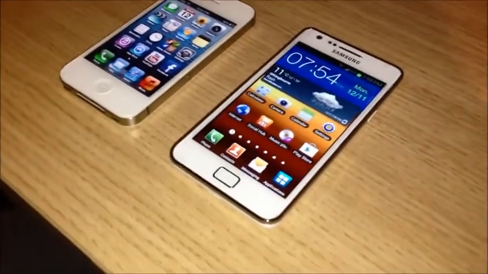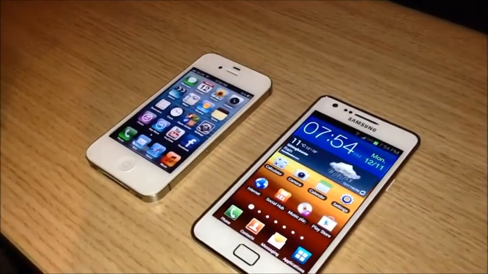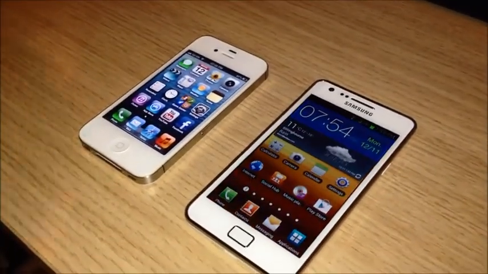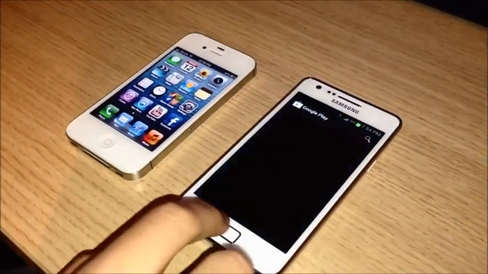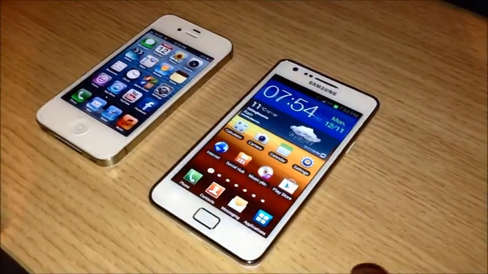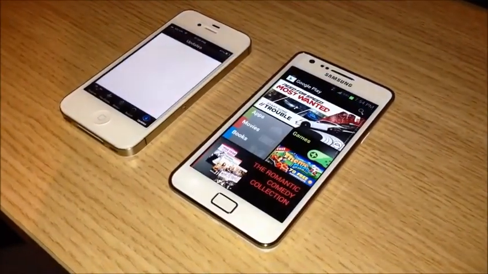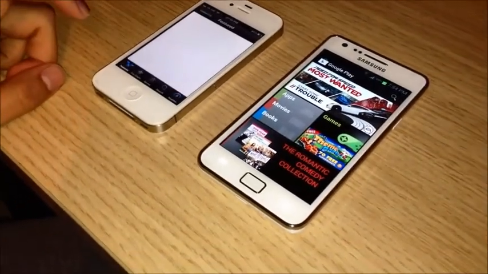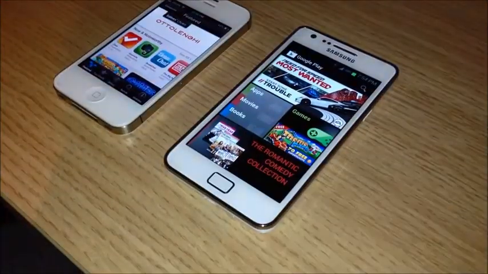Now what we're going to do now is simply the speed. I'm going to launch a similar app on both. What I'll launch is, first of all, the Play Store and the App Store, to see which one can open their stores quicker. Right, that was a bit unfair because they had to go to the updates and I had to go to the main screen.